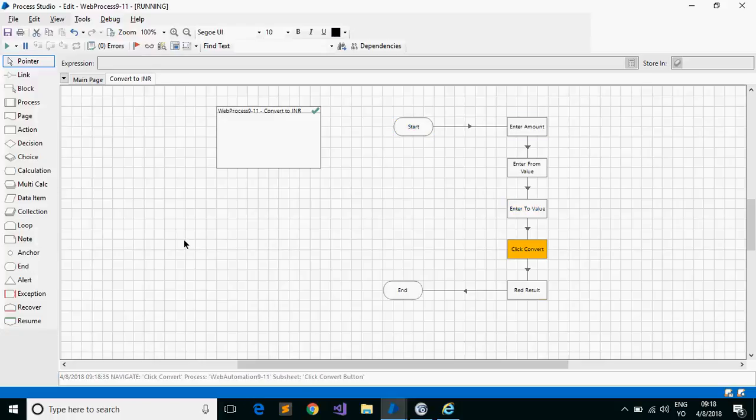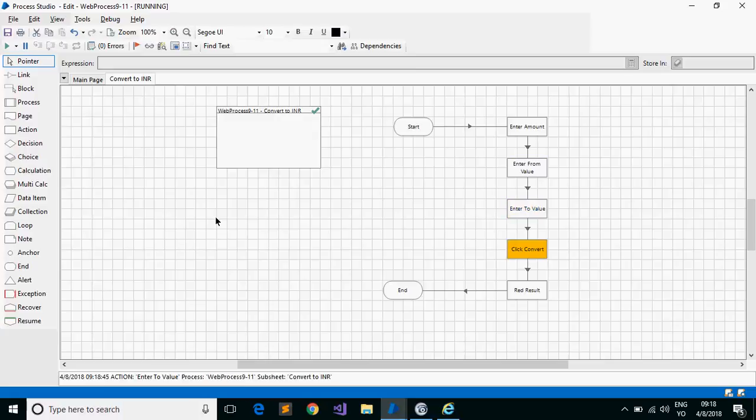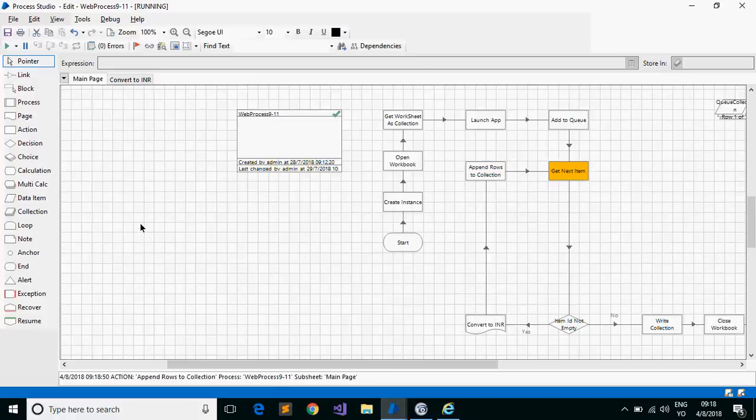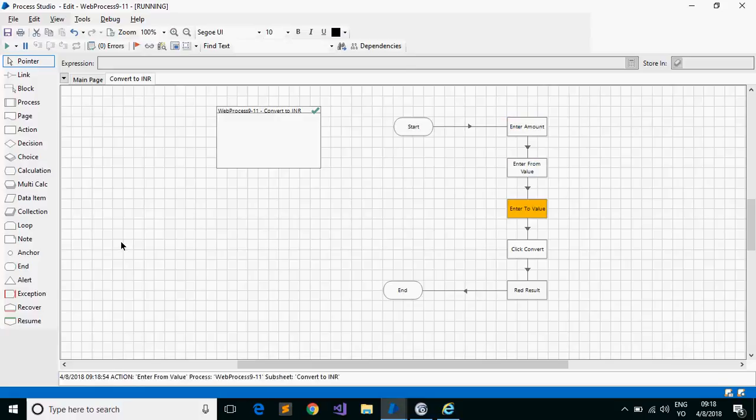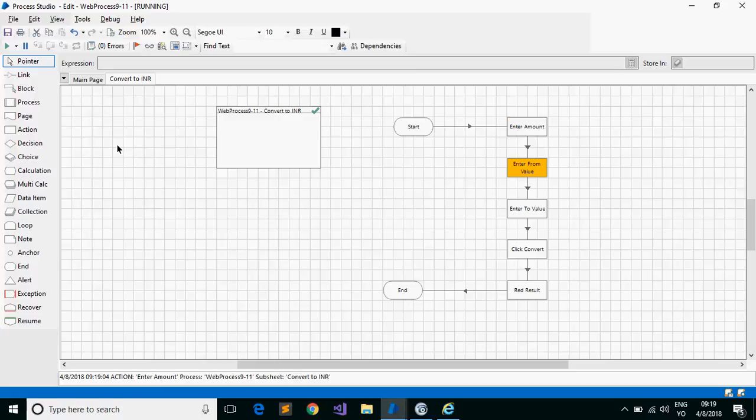We'll see the result in the work queue at the end of this, so that we can figure out till what point we had configured the work queue, and after that we'll take the work queue forward. We'll implement a lot of other features using work queue, because this is the most important concept in Blue Prism. If you are going for an interview or the certification exam, you will get a lot of questions from work queue. Okay. It is still going on.